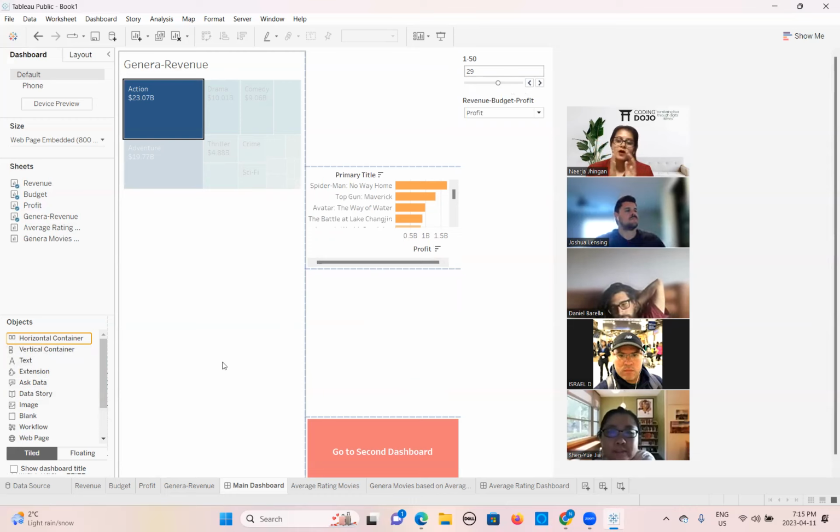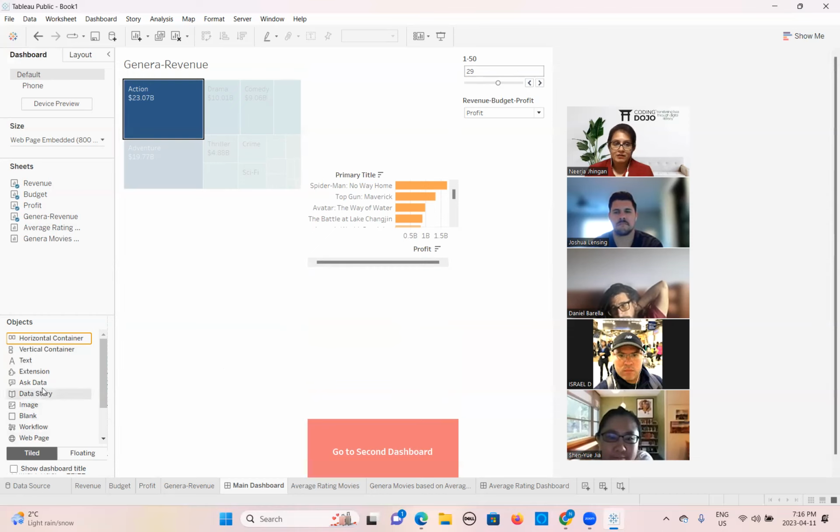And this is how you can interact between two dashboards. Now, what questions do you have so far? About sheet swapping, about filters, about parameters, how you can make the swap in the sheets. There are a lot of things to do.